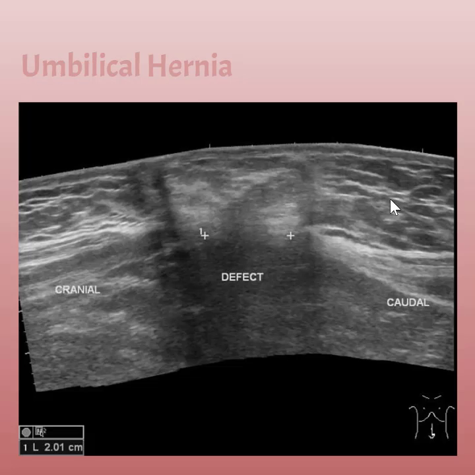Here's another example of an umbilical hernia. Again, we can see the rectus sheath covering here. We can see the muscles beyond it. We see a gap then, and then we see the continuation of the sheath. And so here we can see mesenteric fat has protruded into the umbilicus. If we put color on here, we'd probably see a little bit of color flow in there. We'd want to evaluate, is there any bowel within that as well? Again, we're going to have them Valsalva. This area will get larger, typically with that Valsalva.